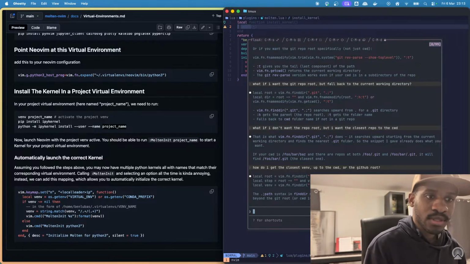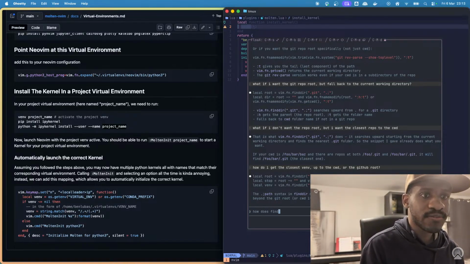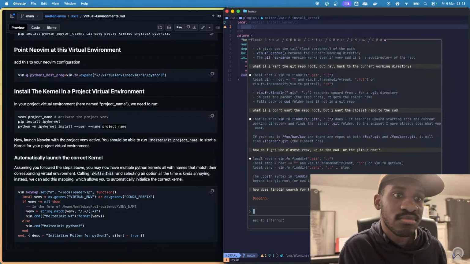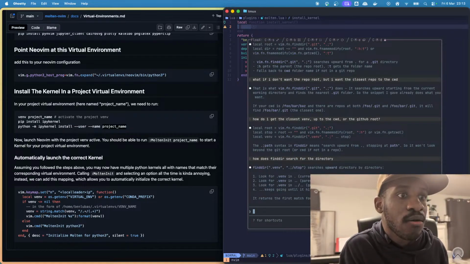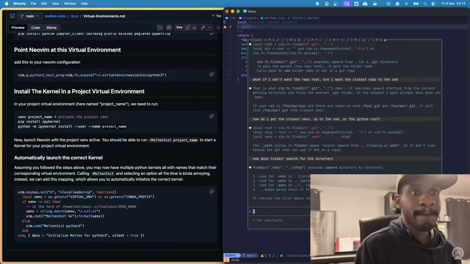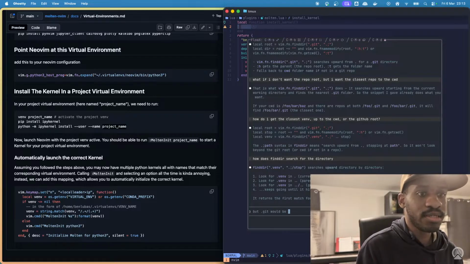Okay, how does the finder search for the directory? It searches upwards, directory by directory. But .git would be in a sibling, more like an uncle, directory, not a direct ancestor.